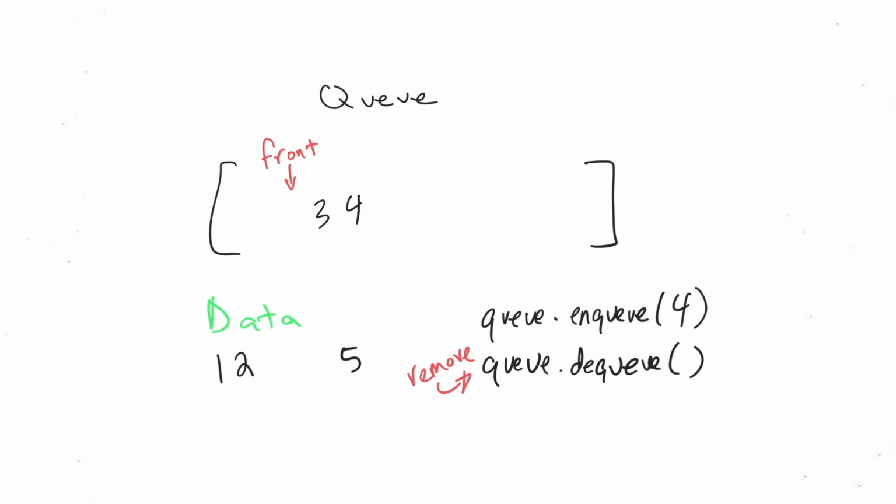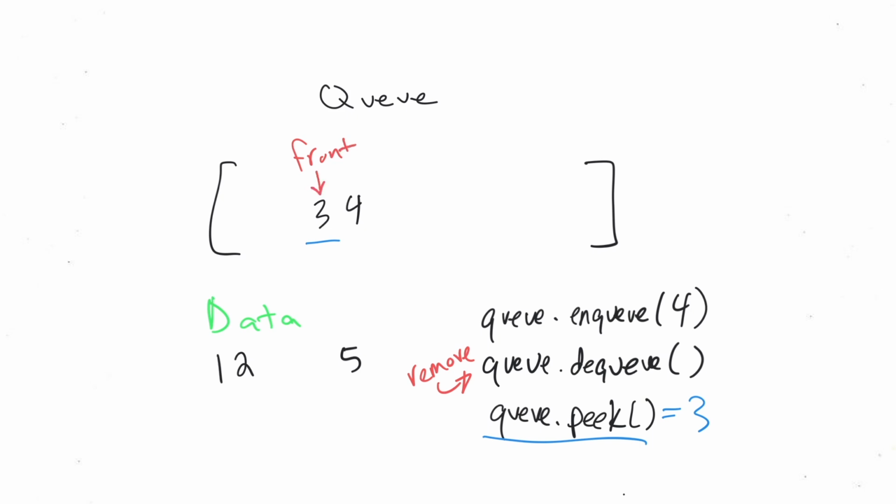So I think we get the concept of enqueue and dequeue now. Let's talk about the last one, peek. Right now we just have 3 and 4 in the queue. If we were to call peek, 3 is at the front of the queue. Peek is going to give us access to the value at the front of the queue, so that would give us access to the value 3. And really that's all we pretty much have to know about queues. Queues can be implemented in a bunch of different ways. You should look up how to use a queue in your programming language of choice.